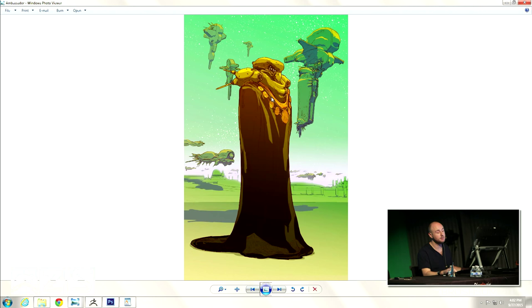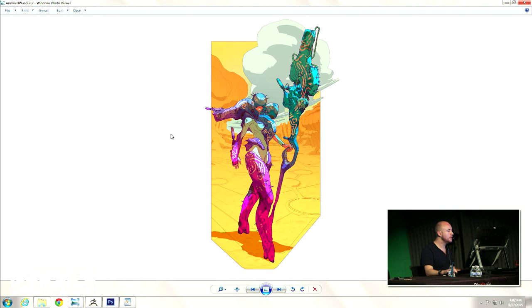Here's another personal piece, and it started the exact same way. I was just fooling around in ZBrush, and I wanted a weird kind of biomechanical armor over a woman. I did a quick pose and brought her into Photoshop and just went from there. It's interesting, it takes its own life after I get it into Photoshop, but it's still closely related enough to what I did in ZBrush that I consider it one solid pipeline. But I play around in Photoshop and try things too, so I'll show you a little bit of that later.